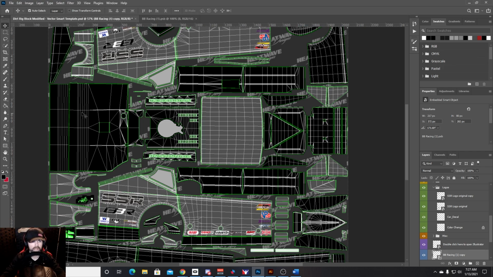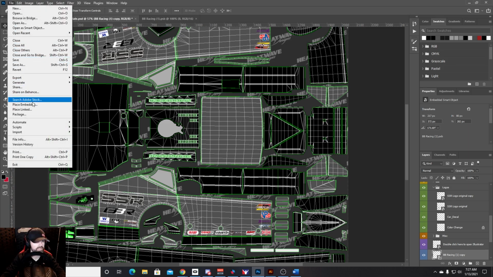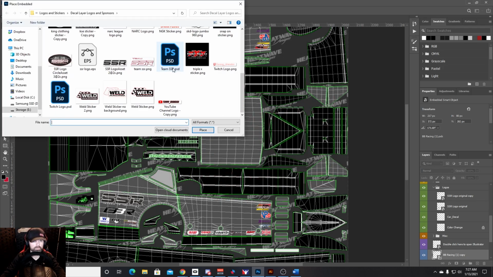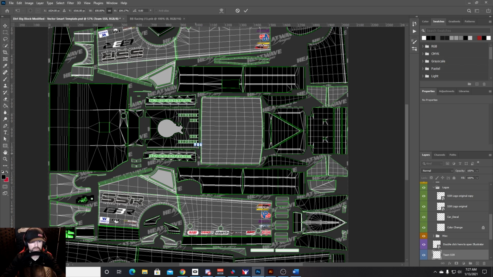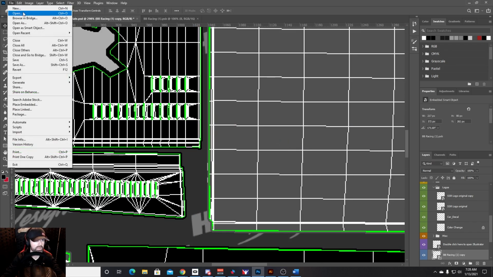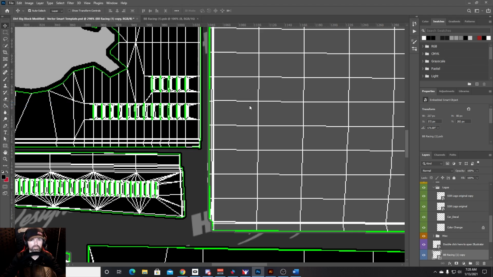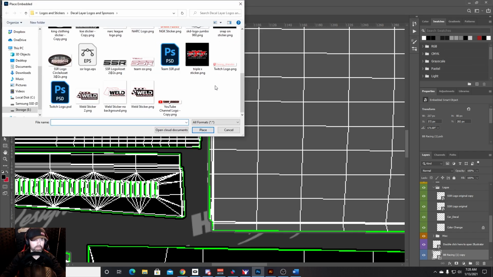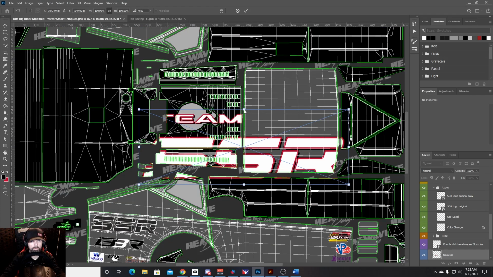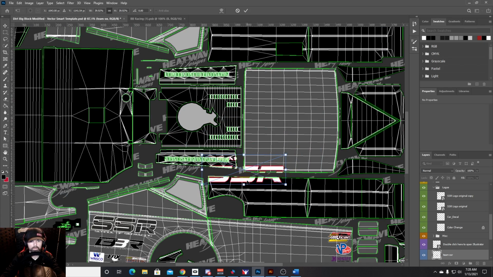Next, I need my team SSR, which is on my thing here. Oh yeah, that's right. That thing got messed up. So what I'll do is I'll put this one on here.